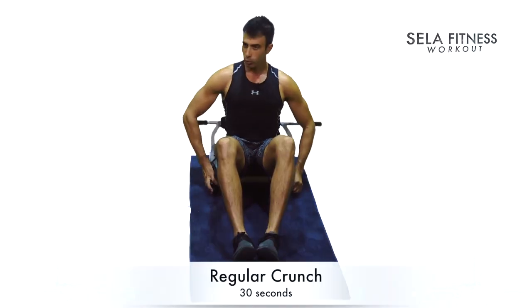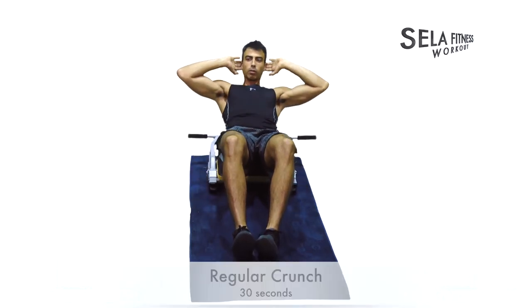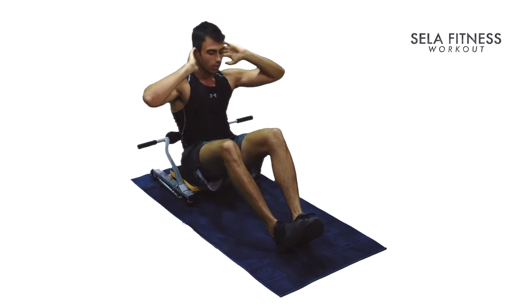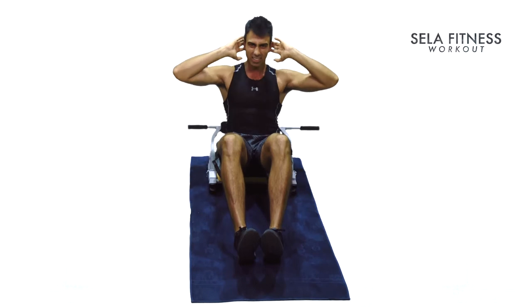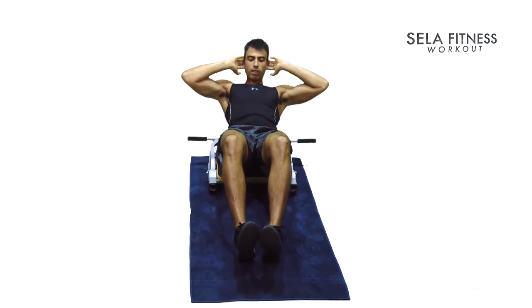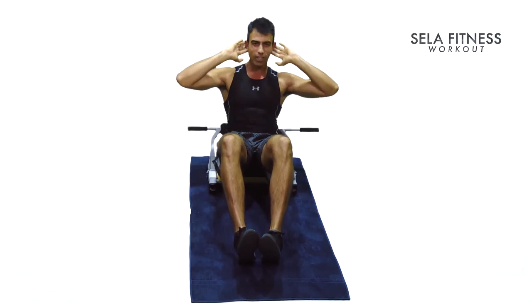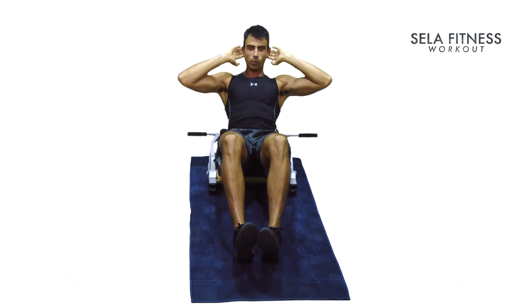So we're going to sit on the machine, hands behind the back, and we're just gonna start putting it just like this. And one, two. Keeping our legs together, keeping our core tight. Yes. You can feel the burn in your stomach. You can feel all your core working out. And five, four, three, two, great.